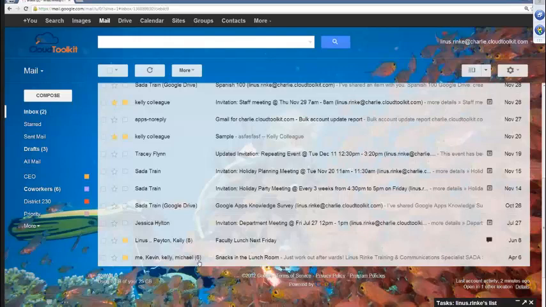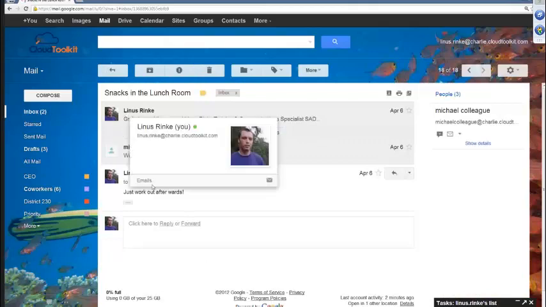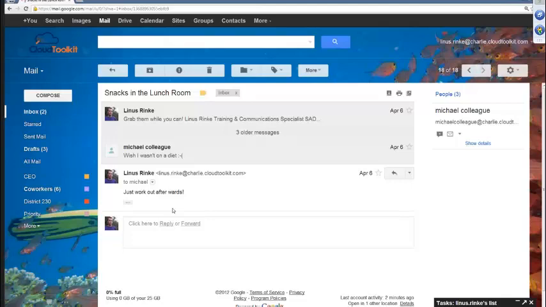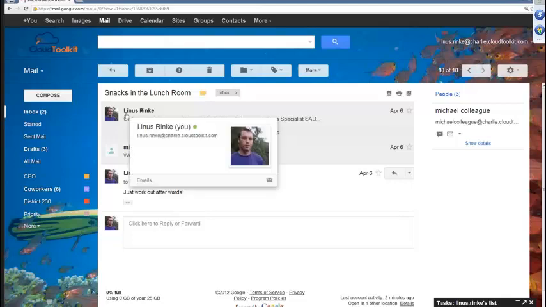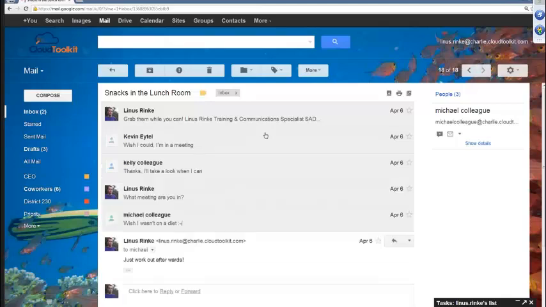If I click on the email to open it, I can see the oldest original message at the top of the list and the newest, most recent one at the bottom. So I myself was the first person to send out an email, and I was also the last. I can also see there are 3 older messages in the middle, and if I click on 3 older messages, my thread will semi-expand.